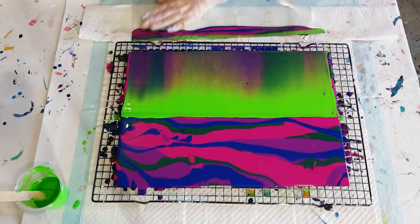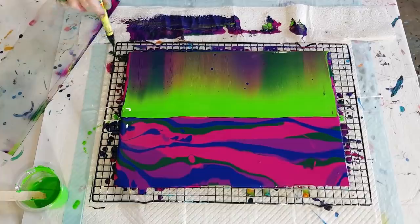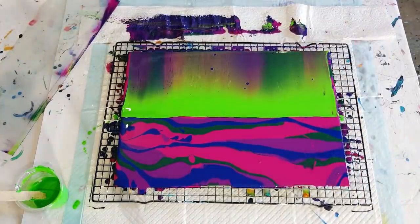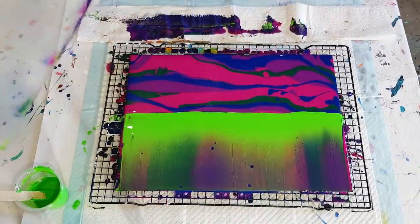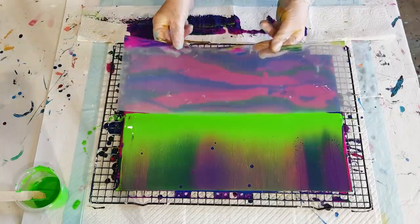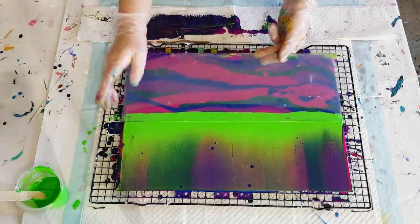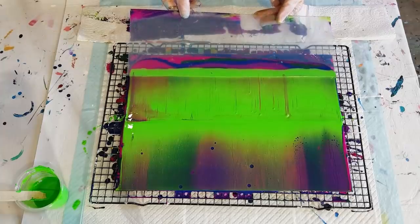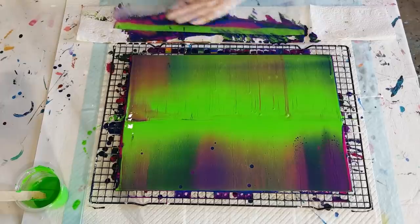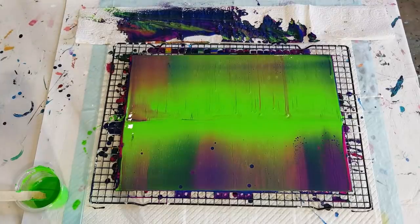That's quite a lot of green in there — wow, it's bright though! Bright against those other colors, which is what you want. So if you're going to do a dark swipe, make sure you have light colors underneath, and if you're doing a light swipe, a dark swipe like navy or black, you have to go with light colors underneath. I haven't got too much green on here. Let me take some of this green back the other way — make sure it's got good contact all the way along.